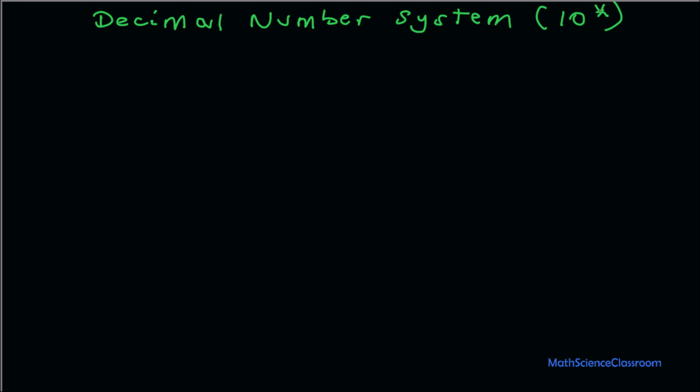So with base 10 or the decimal number system, single digits can have 10 possibilities, 0 through 9. Each position from right to left is 10 to the x power, starting with 10 to the 0 or the ones position. The positions right to left are 10 to the 0, 10 to the first, 10 to the second, 10 to the third, and so on.